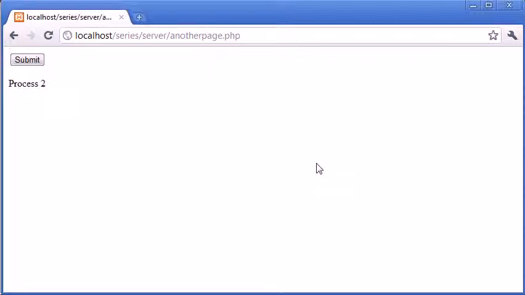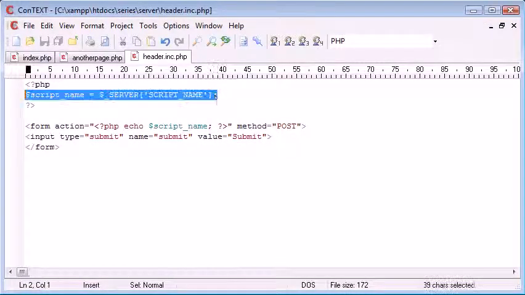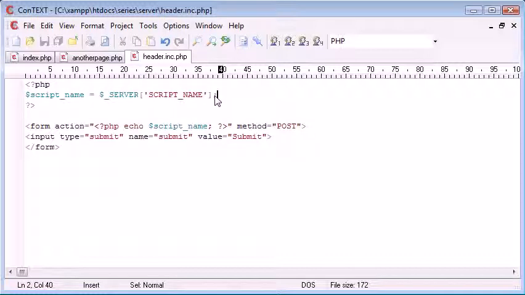Now how would this be useful in a real life application? Let's say this submit button had form fields which were username and password, and you wanted to log your users in but keep them on the same page as they are. You could use a form to log your user in, everything could work absolutely fine, and then using this variable that we've set here, you could redirect them back to the page that they submitted the user login from. So most websites have the username and password at the top of the page, and you are returned to the page that you are currently viewing before you logged on. So that's a really useful way of using that server predefined environmental variable.